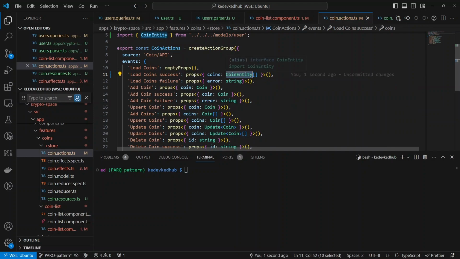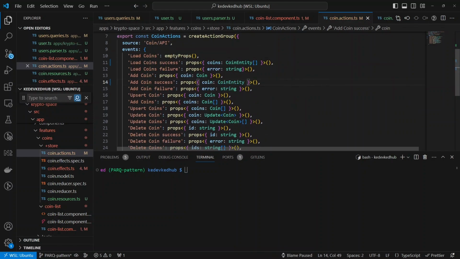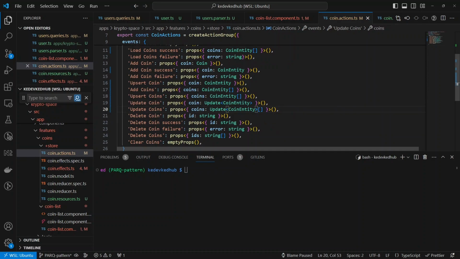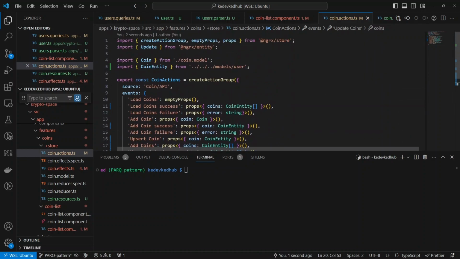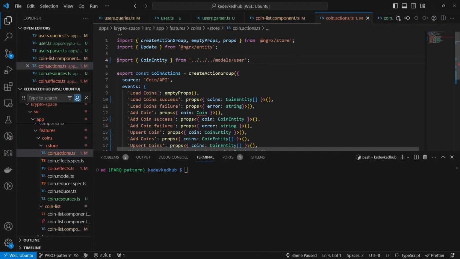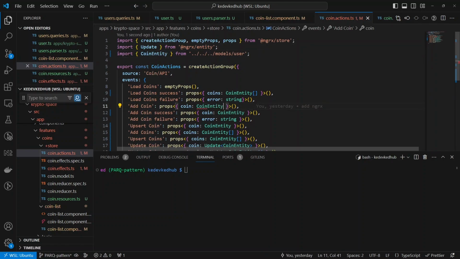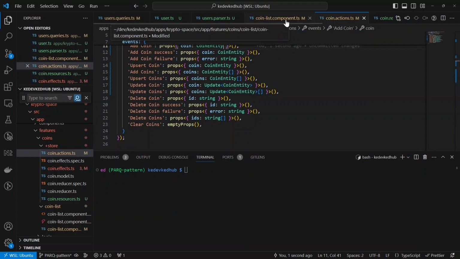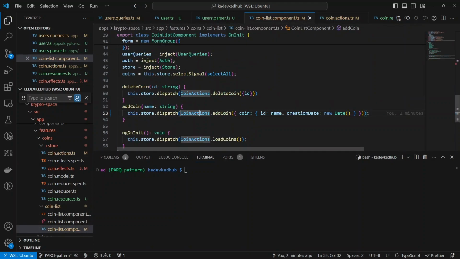Better of doing. So now we are adding a creation date to our coin.